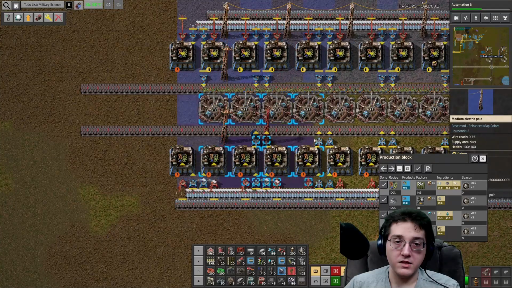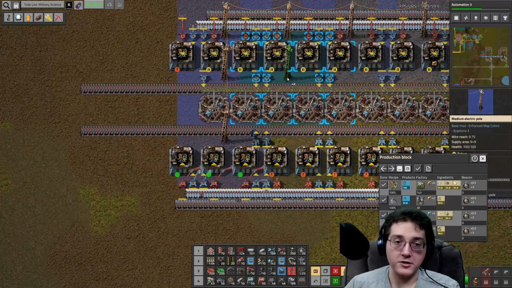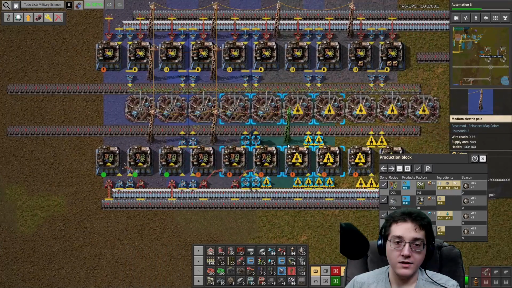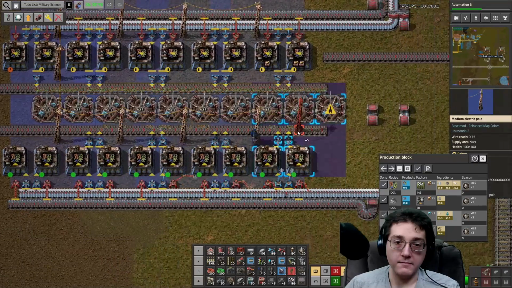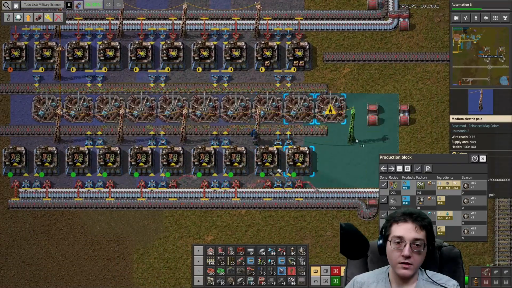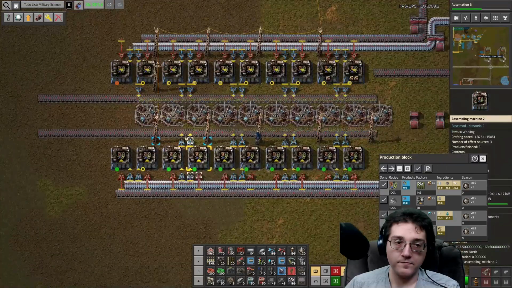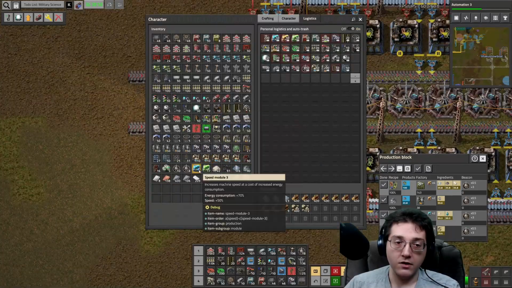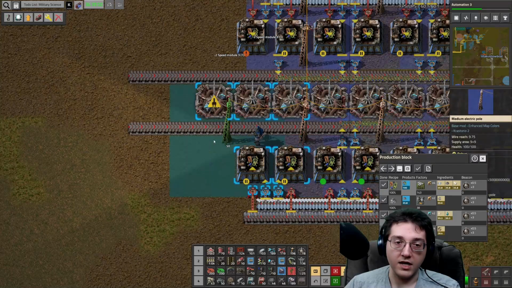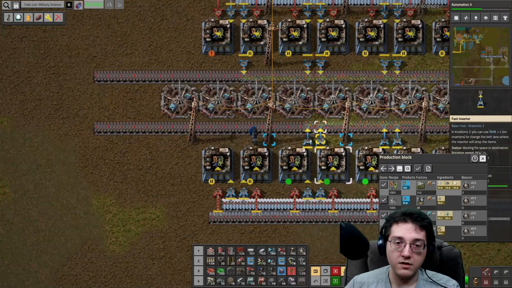Because, you know, beacons need power too. Don't need that. Do need that though. With the power of speed.